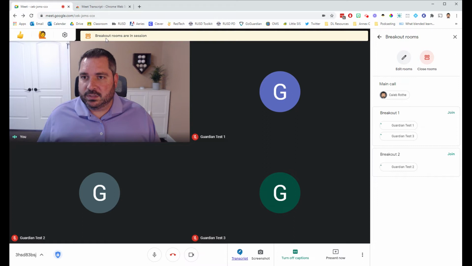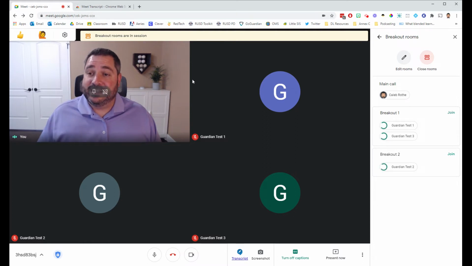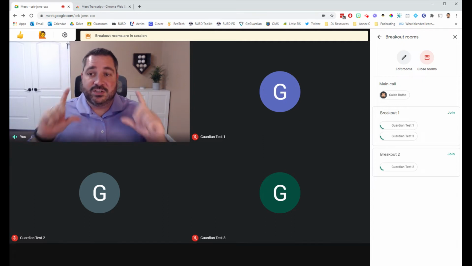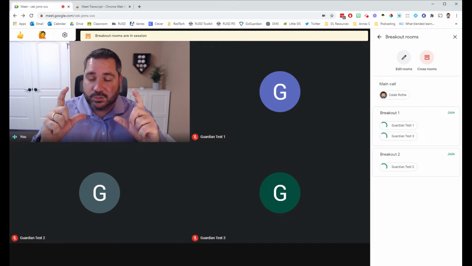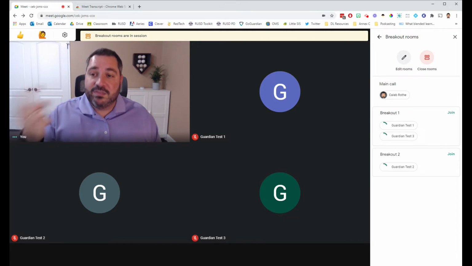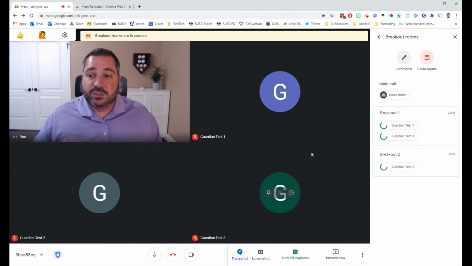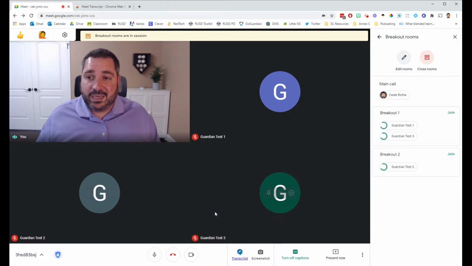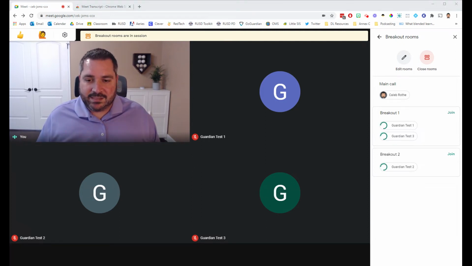You'll notice right up here at the top that breakout rooms are now in session. Now, all of these students have a little spinning circle. That means that they've got the little tile up on their screen that says, you've been invited to breakout room number 2. Do you want to cancel or do you want to join? Once they click join, they'll hop into that breakout room. You don't have the ability to push them into that room. You just have the ability to have that invitation pop up here. And so they'll all remain here with you in the main room until they accept and go into that session.